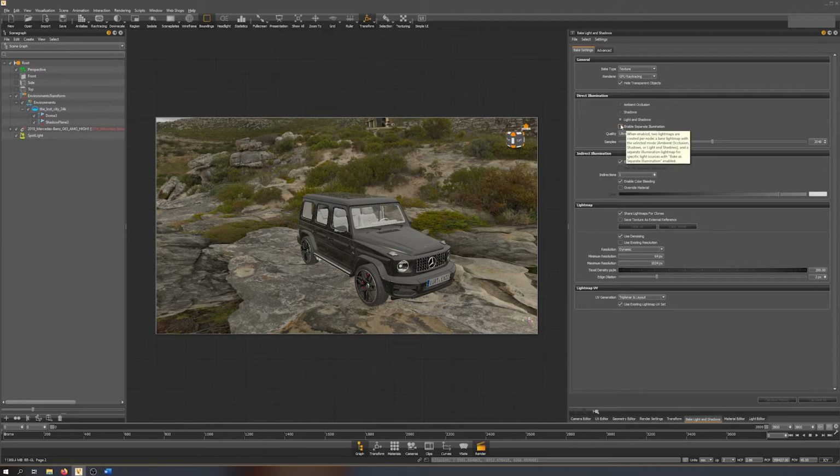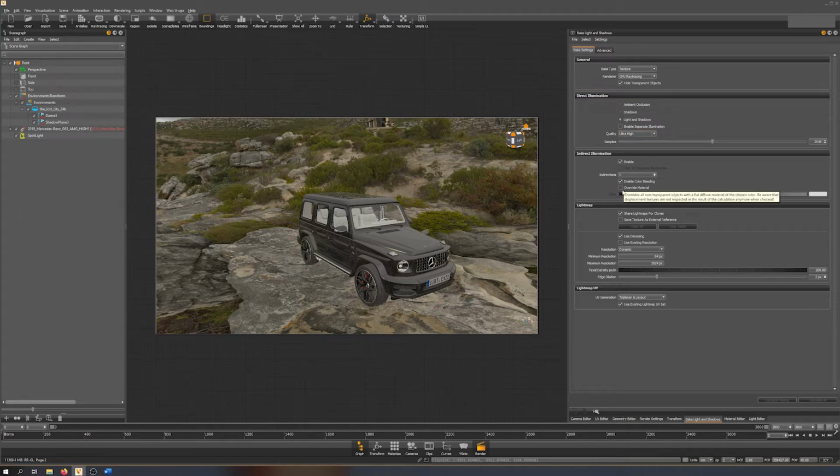And then enable separate illumination, something that I don't need. You would need that if you wanted to, I don't know, bake an additional light effect on top of an already baked scene. For example, ambient light in the interior, or maybe the headlight light distribution on the floor or something, but we don't need that in our case.